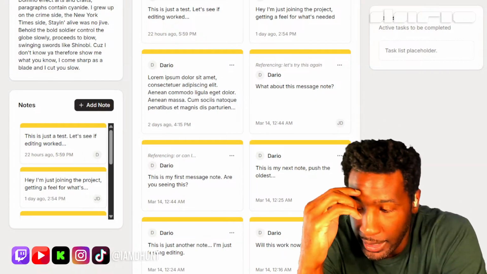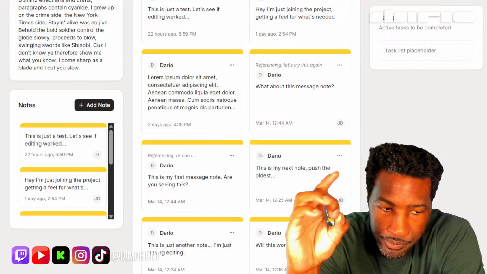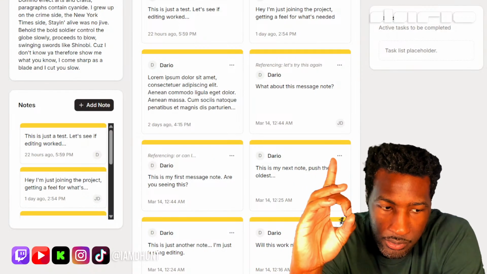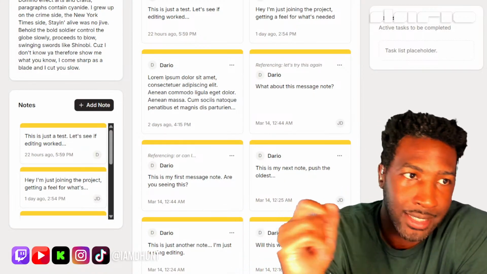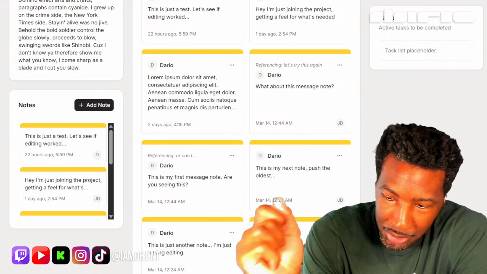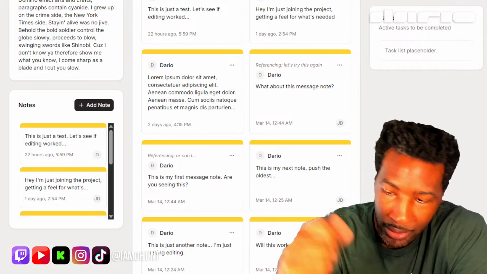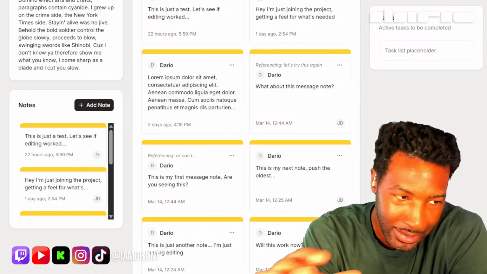Basically I'm telling it I want to be able to assign a member to it only if a member has not already been assigned to the note, because I think things get messy when you have assigned a member to it notification wise, then you reassign it to a different member. The person sees the other notification. It just gets very messy.